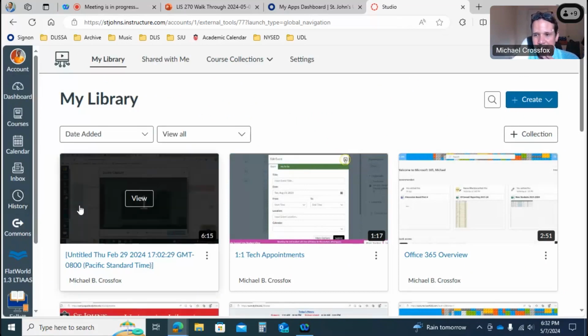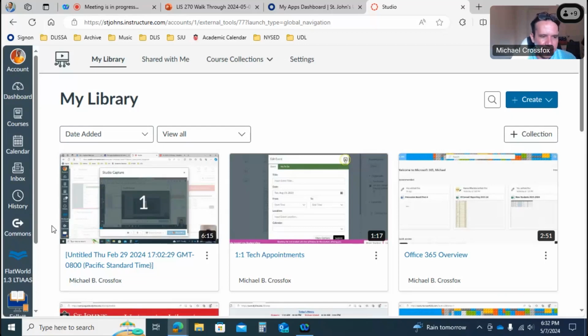You can use this tool. It's kind of like, I'm drawing a blank on the other, like Screen Capture Pro. There's other software that you can use, and even free stuff on the internet. But this is built into Canvas, and it keeps all of your files in one place. So it's a good organizational tool.